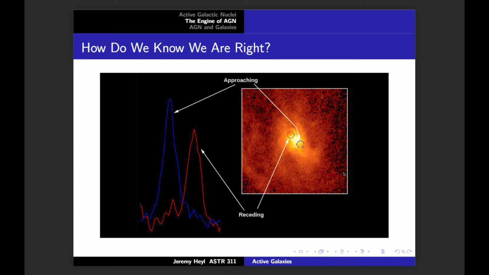In the center of M87, we can look at the motion of the stars around that black hole, and they move a lot faster as they get closer to the black hole. We can then infer the mass of that black hole, and we get numbers. Remember, in our galaxy, we saw individual stars moving around, and we got 2 million solar masses. These guys have about 1 billion solar masses.